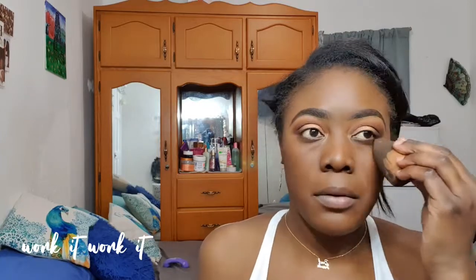I sprayed my beauty blender and now I'm going in to give it a matte finish. So now I'm going in with my Eddie Gale Pro Concealer in the shade Fawn. You see I didn't go past my nose.